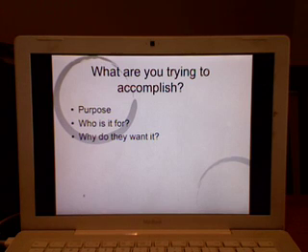And then the third question is also kind of answered by the purpose of assessment. Why do they want it? They want it so they can check themselves and see how they're doing. The purpose of assessment is to see if what you're doing is working by some external means, rather than just through introspection and that kind of thing.